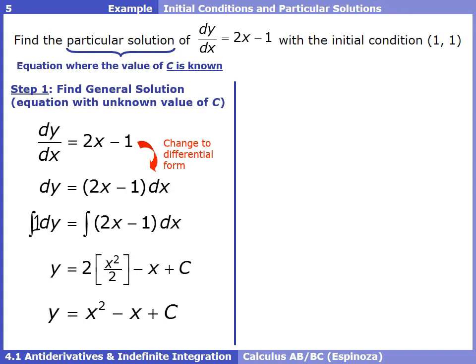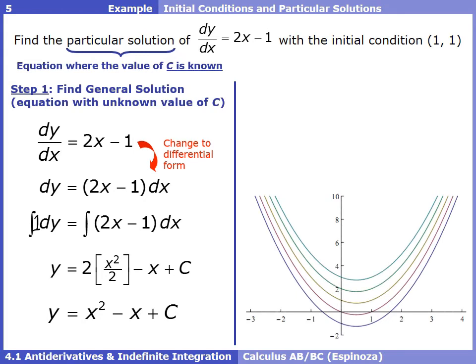But we don't know what that plus c was. So to find that plus c, we have to keep in mind that there were actually an infinite amount of answers. We have all of these graphs here that I'm drawing, and of course there's an infinite amount more. But we're just trying to figure out which c did we have in the original problem that gave us the derivative of 2x minus 1. So you can see a bunch of c values here, and let's see which one was really the correct one.